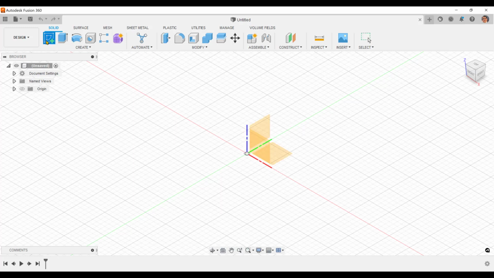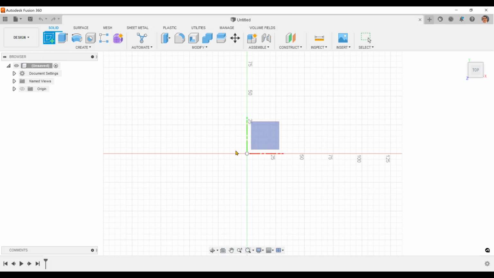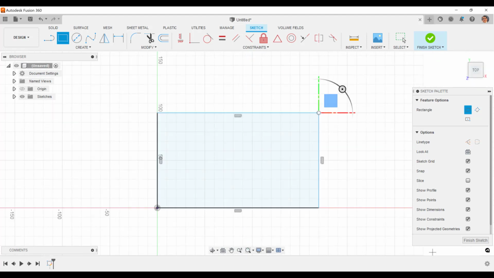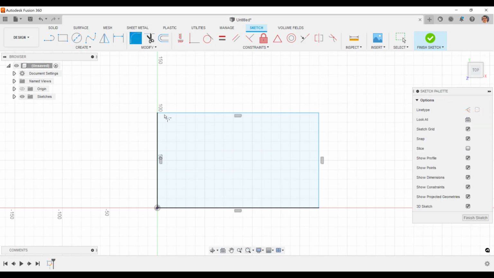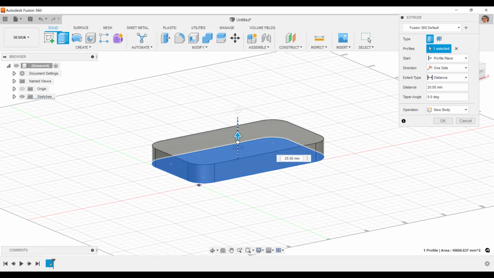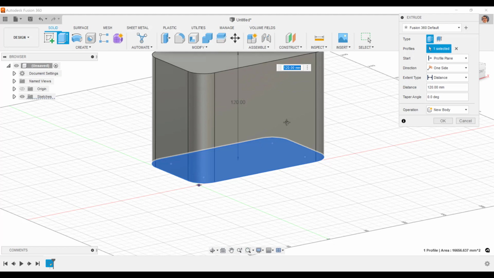So we'll start off. I'll quickly sketch and design a little box here, and we'll lattice it and send it over to Netfabb. We can create a box right in the sketch and parametrically put in the sizes, or just slide over here and create this box. Make this 100, I guess. You can also use a sketch to round the corners with fillets. There's the sketch. And the nice feature of Fusion 360 is this press and pull. You can just quickly grab the arrow or put in the number. We'll go 120 here. Quickly make this box.